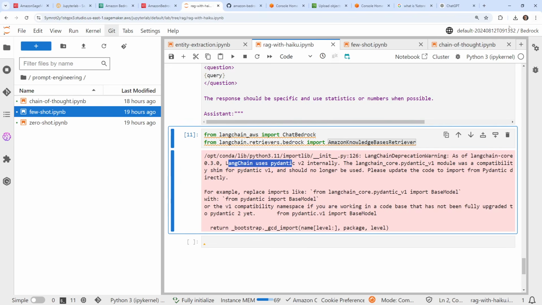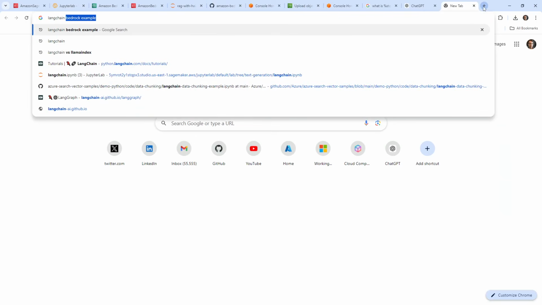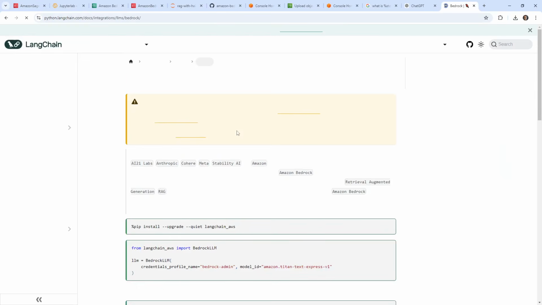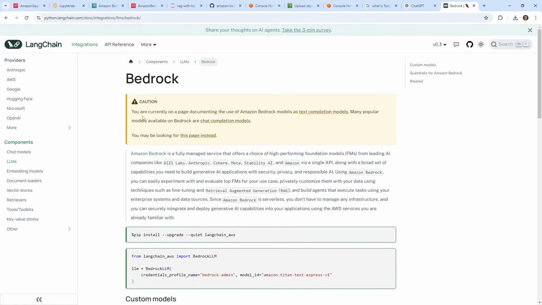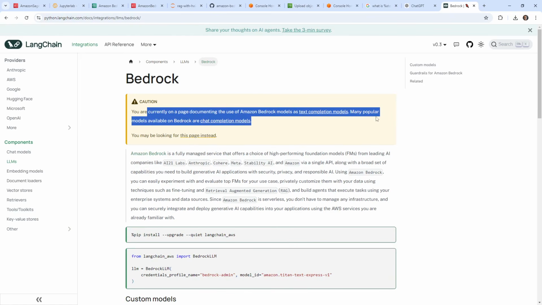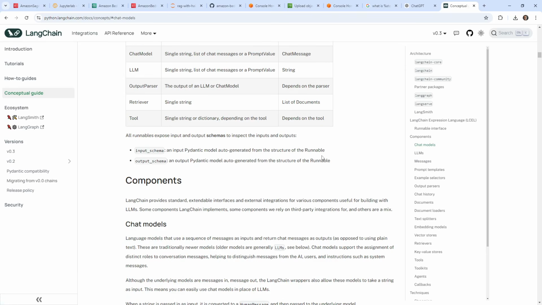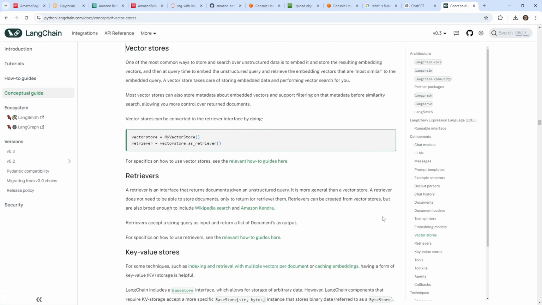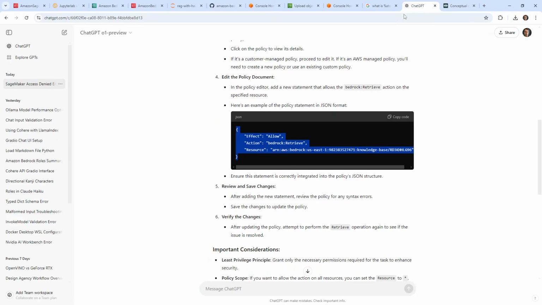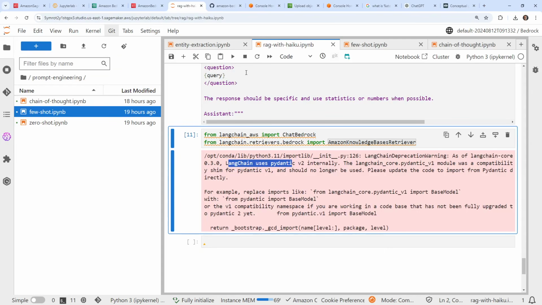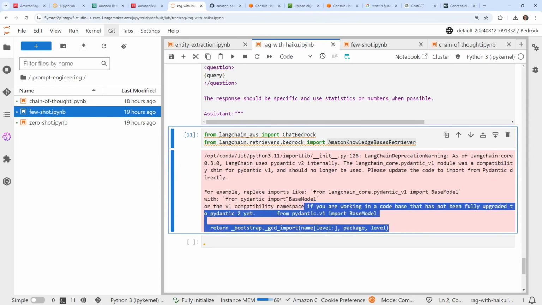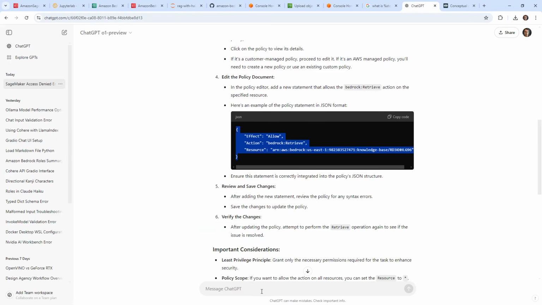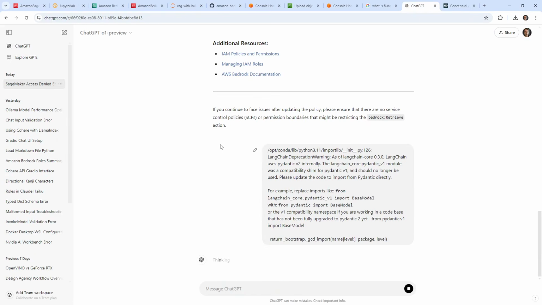Okay, so what I'm going to do, type in LangChain Bedrock example because maybe the LangChain one has a more up-to-date version. They're pretty good about that. You're currently on a page documenting Amazon Bedrock text completion. And it depends if we want chat completion. And technically that's what we do want is chat completion. But I'm specifically interested in this part. The knowledge base. Let's go back here and take a look here again. So yeah, I'm not sure. We'll just have to go ahead and ask ChatGPT here and see if it can just figure it out for us. It'd be really nice if it can.